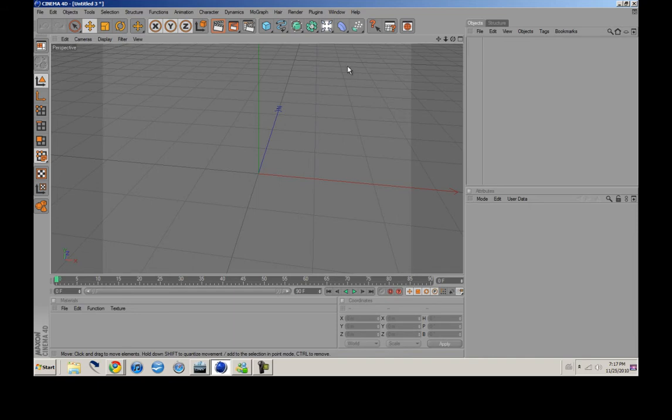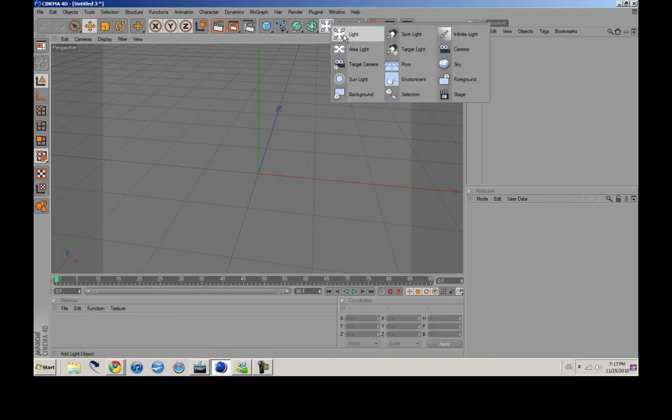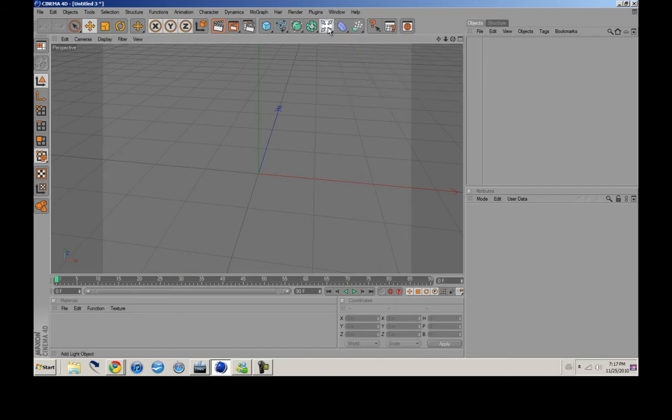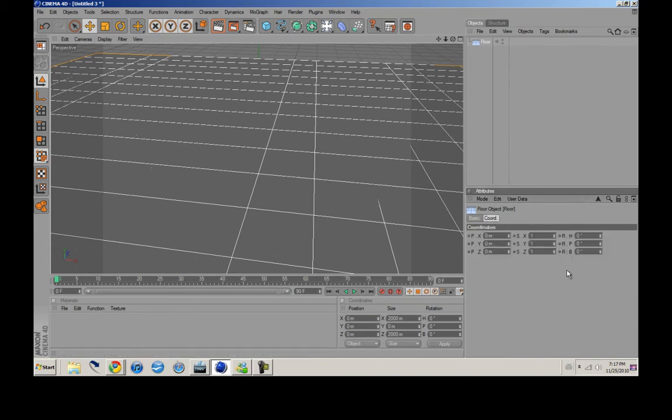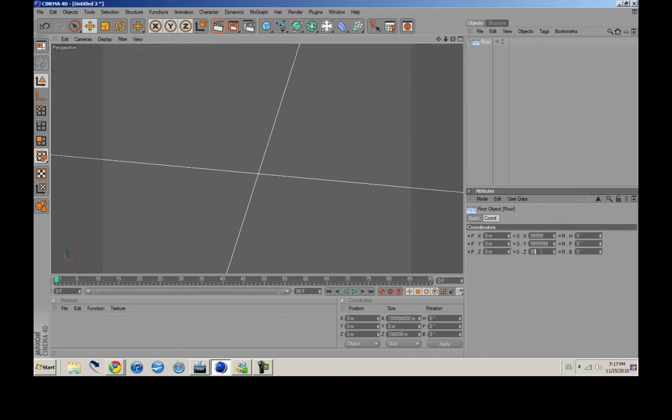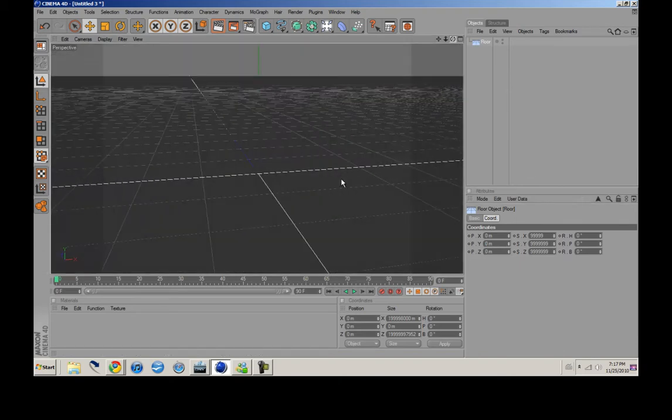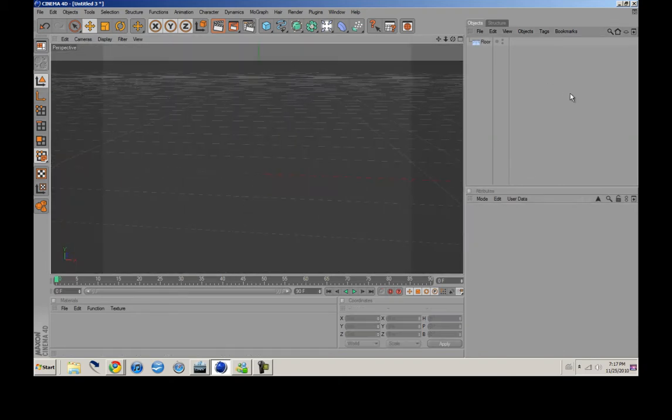The first thing you're going to want to do is get a floor. It's just helpful. So see this little light button, hold that down and click on the floor. Down here you'll see a little box saying attributes. Click on coordinates, and in the middle column, just type in a bunch of 9s so that it's big. I quite like mine to be white, but I'm not sure why. But I'll just show you that right now.